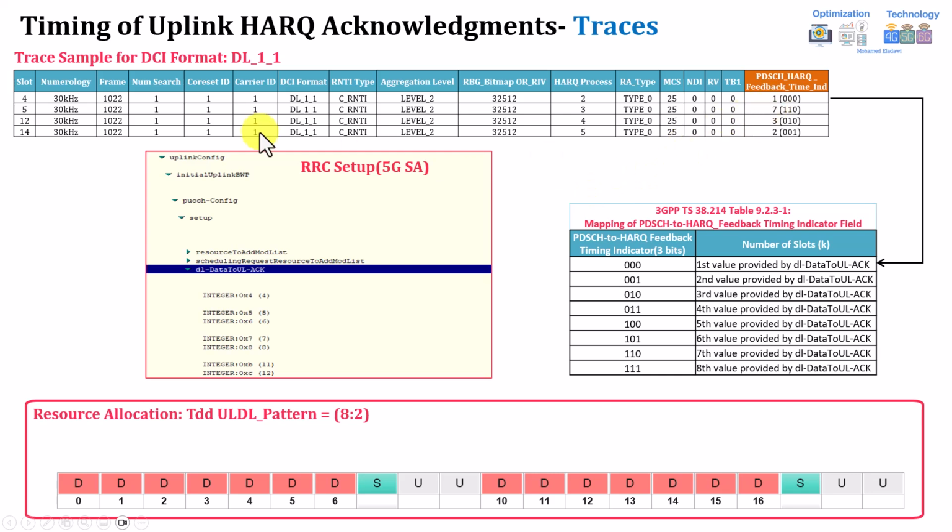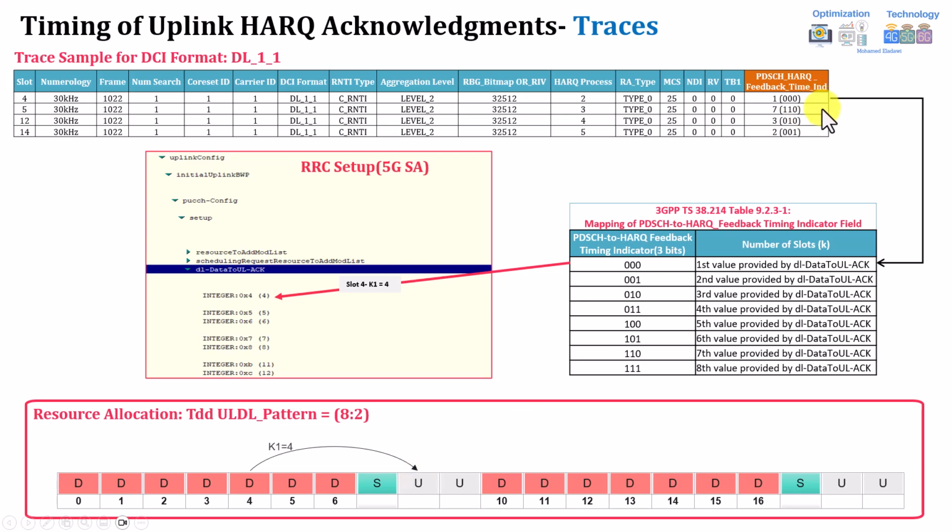So till now, the UE doesn't know when slot 4 should send the feedback. Once he gets this one, which is 000, he will go and check the 3GPP tables. He will find that 3 zeros is referring to the first value. It is telling him, take the first value. This will be your information to be sent in the uplink. How? Let's see. The first value here is saying 4. This means you need to send the uplink for slot 4 after 4 slots from slot 4. So, slot 4 down here, it will count 4 slots: 1, 2, 3, 4. So the uplink acknowledgement should be sent in this particular area. If you look in here, it will be like that.